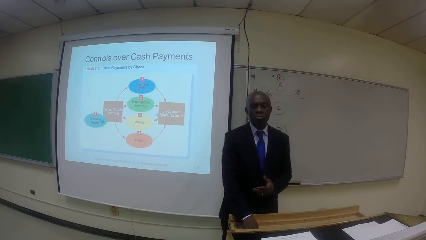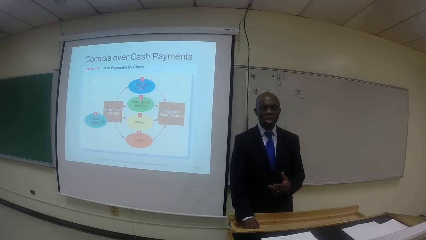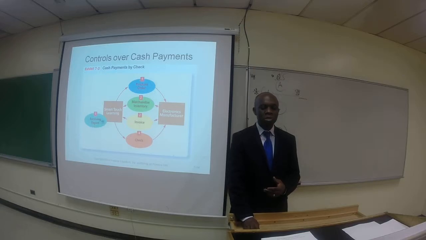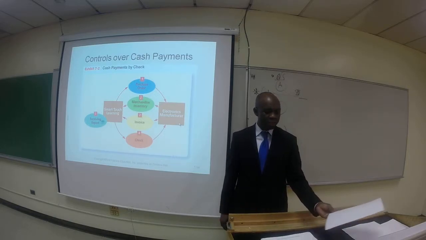The electronics manufacturer will ship the goods, in this case merchandise inventory, and send the invoice along to Smart Touch Learning, the buyer. Then the company receives the invoice and the inventory along with the receiving report, and the company eventually will send the check to the electronics manufacturer.